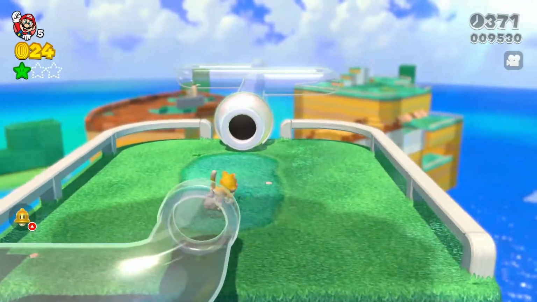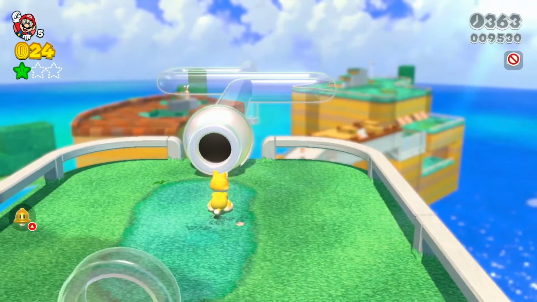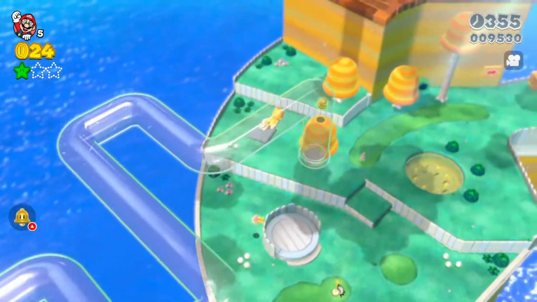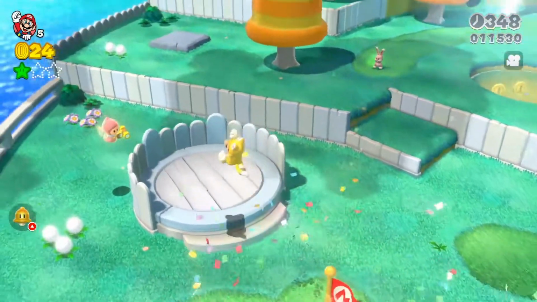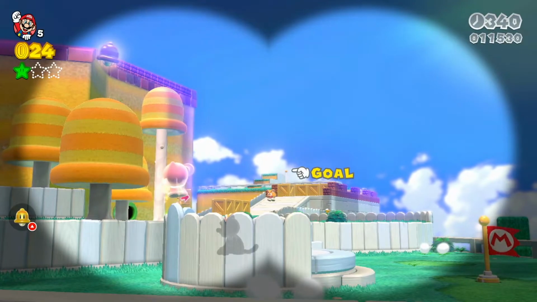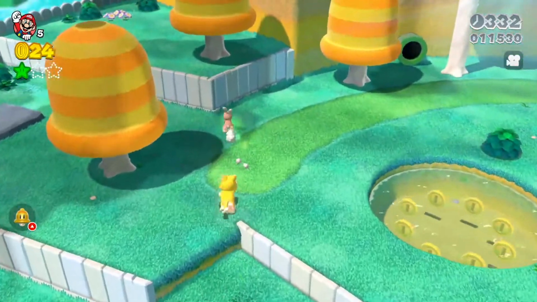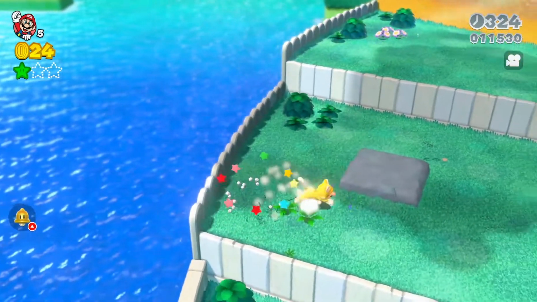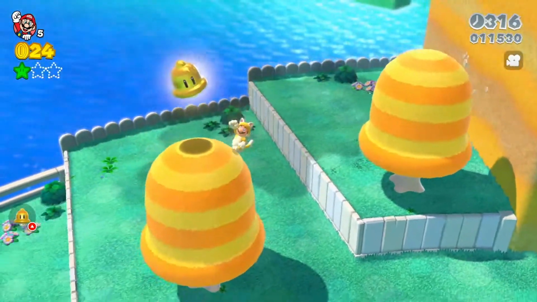I'm already really liking this. This is super fun. So you can do the different camera angles to help you. You can't go any further than that, unfortunately. Let's go over here. Oh, we're dropping down. Alright, so that's the goal up there. Not really sure what the rabbits do. Okay, so that's the power up I need.